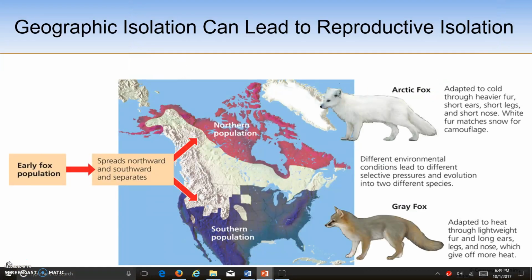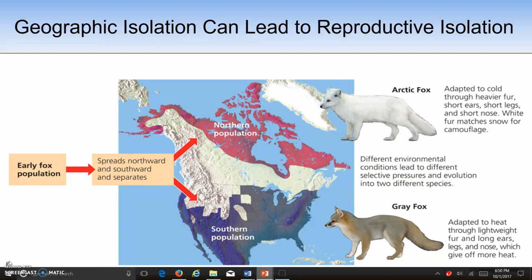This graphic depicts geographic isolation, which can lead to reproductive isolation. Geographic isolation refers to when groups of the same population become physically isolated, maybe because of mountains or rivers or distance from one another over time. Reproductive isolation occurs when a mutation and change by natural selection operates independently in the gene pool of the geographically isolated population.